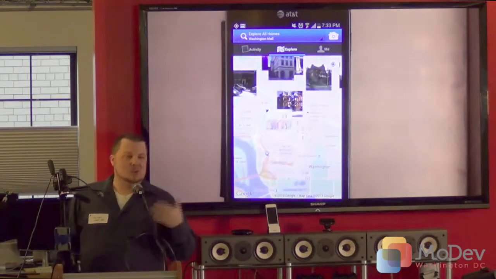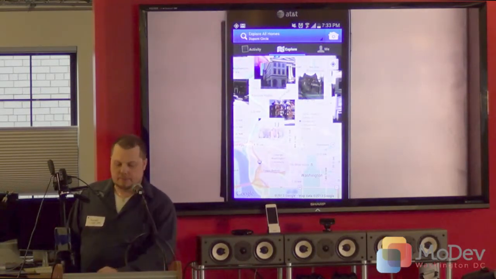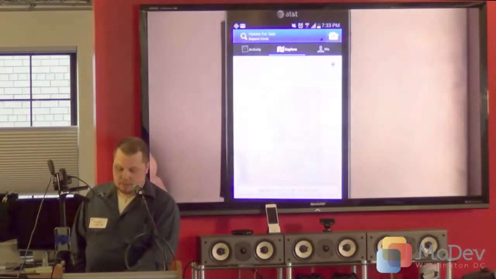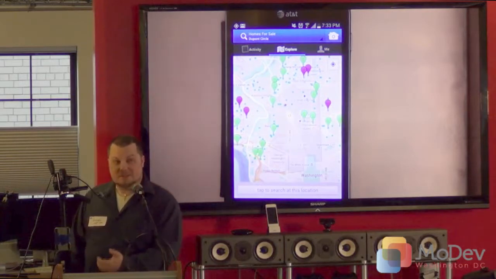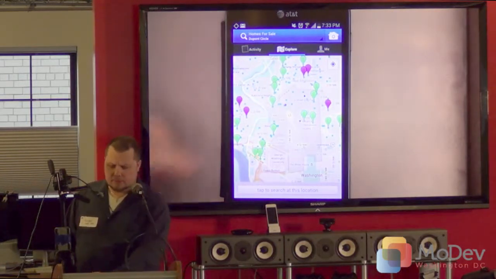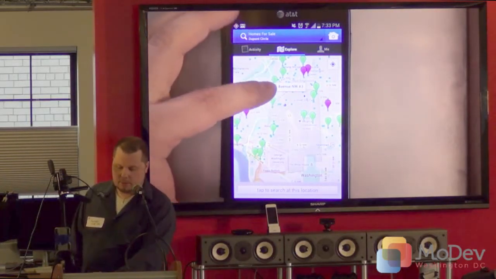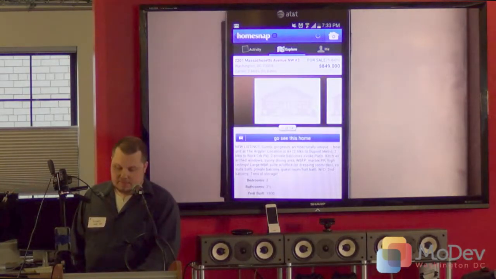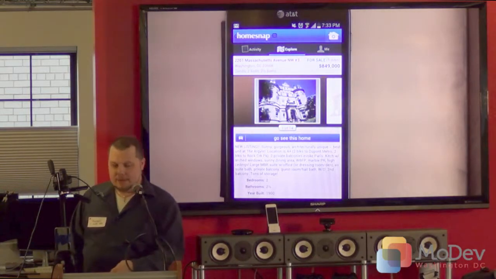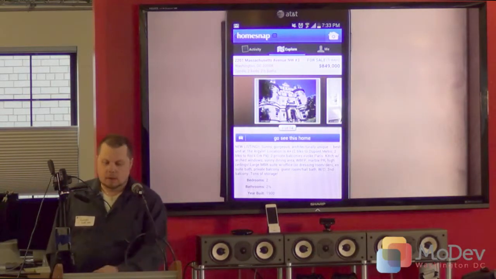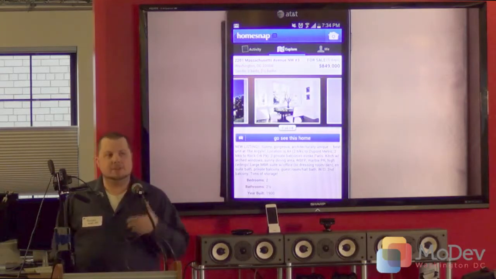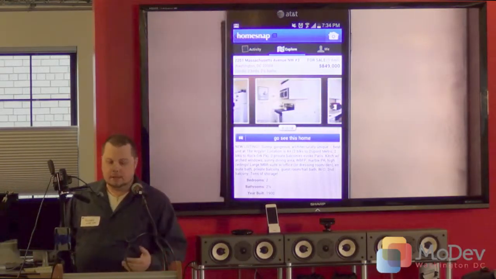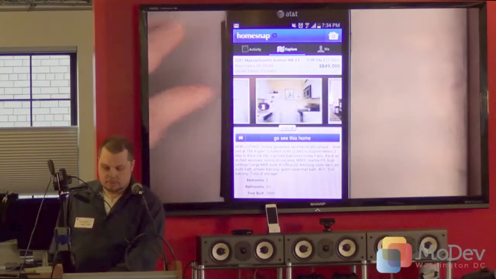But you know what? You actually want to find homes that are for sale. So you tap on the action bar, get the drop-down menu, and go for homes that are for sale. And you'll be brought up with a lot of information about all the homes that are for sale. Then when you tap on one of those, go into that particular house, you'll be presented with a bunch of information. Another added benefit is that because they are for sale, a lot of people are trying to advertise it, so you actually get to see the image gallery of what that house looks like on the inside without having to leave your couch.